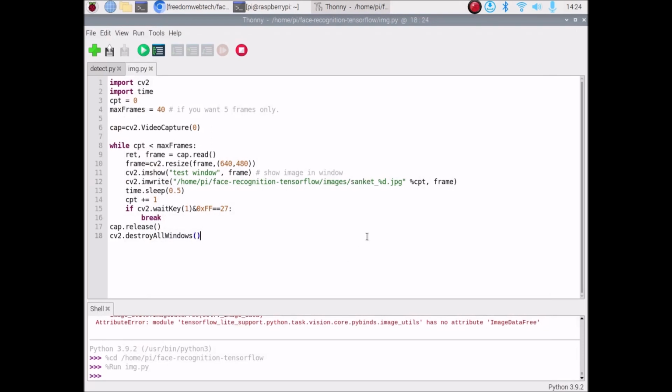Now we are going to capture our Arduino board image. Simply we need to replace this Sanket name with Arduino, save the code, and run the code, and then I'm going to simply move our Arduino board at different angles in front of the camera.